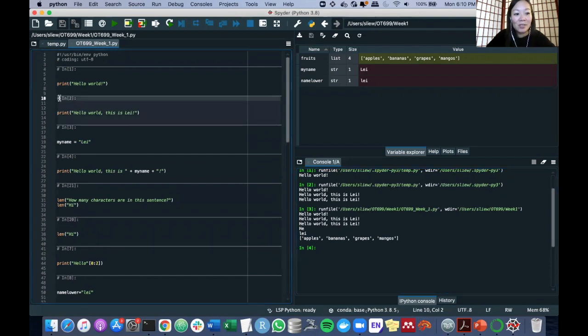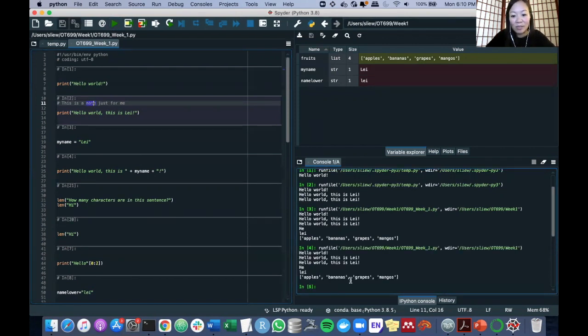You'll also notice these are what is called comments. So putting a hash in front of something makes it into a comment so it doesn't get executed by the computer. It's more a note for yourself. So this is a note just for me, but it won't change anything about what's run. So as you see, it doesn't show up when you execute the commands.